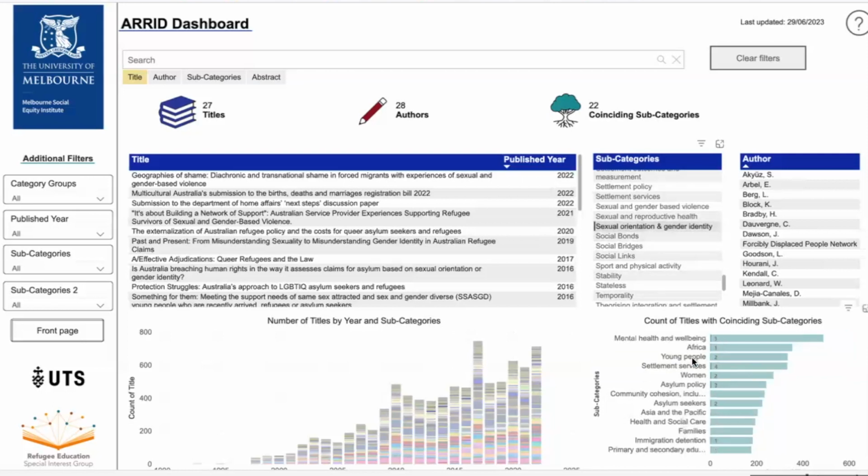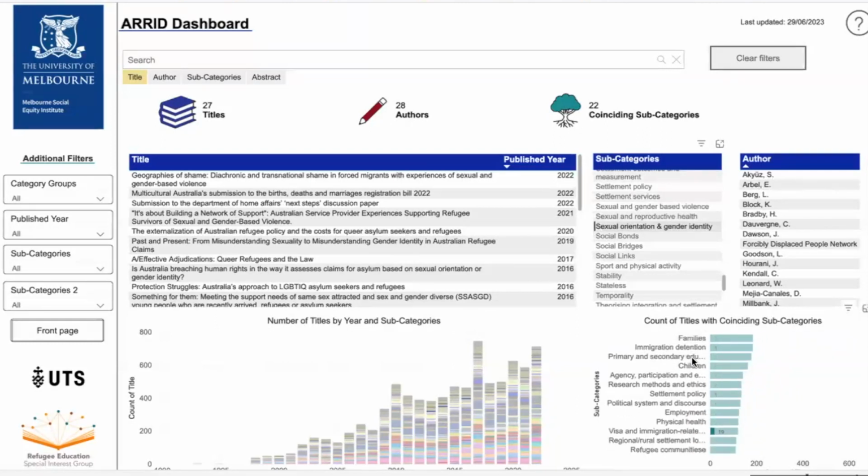You can see there's 27 titles here. The most common subcategory that coincides with that is visa and immigration related issues.